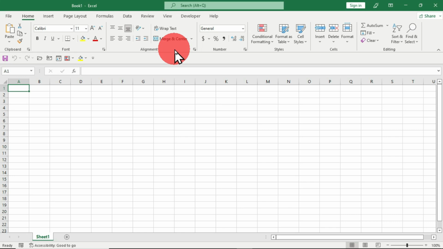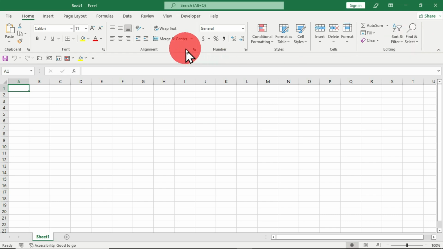When I move to the editing group, I have the auto sum command, the fill command, the clear command, the sort and filter command, and also the find and select command. So to get access to all your commands, you need to get access to the menu bar, the tabs, the ribbon, the groups, then you get access to your individual commands. This is the skeletal representation of the menu bar.